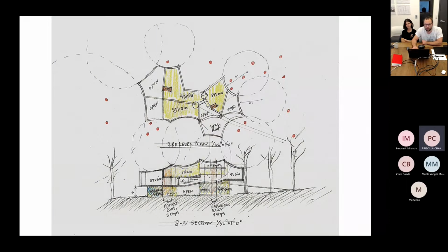This was one of his first sketches. So he basically used the diameters of the trees to shape the floor plan. Up here is the floor plan. But he also used the diameters of the trees to shape the roof here. So he got us on board to this project, and he said, okay, I have this beautiful site where actually there was an existing building that had to be torn down, and then this one built just within the trees. All the trees should be kept on site.